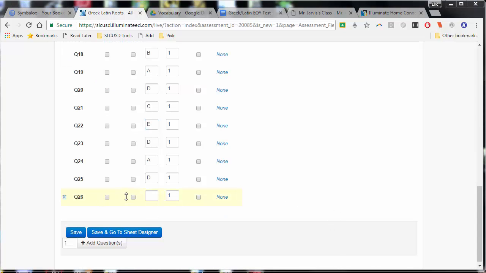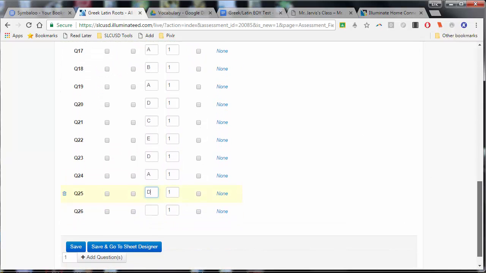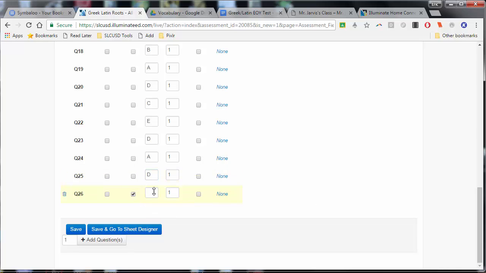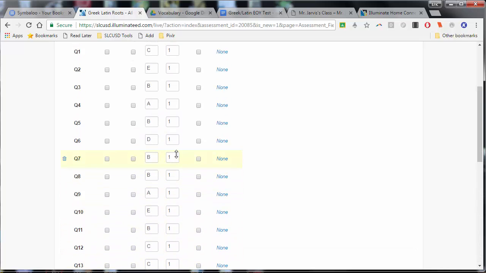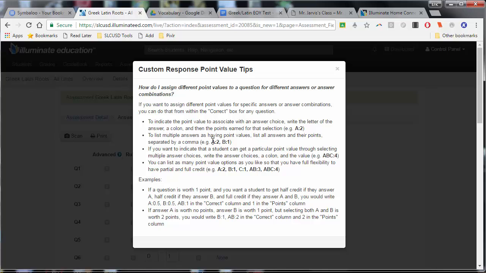And now my last question is a constructed response, so I'm going to use a rubric to grade it, and you see on the top here, it says rubric. So that's going to be a 5-point rubric, and I'm going to make it worth 5 points. And this is just a simple little quiz I'm giving, but there's advanced features here where you could have the students be required to choose two or more selections. Or you could say they have to say A and C.